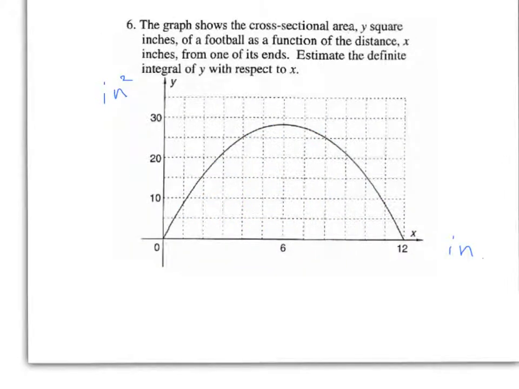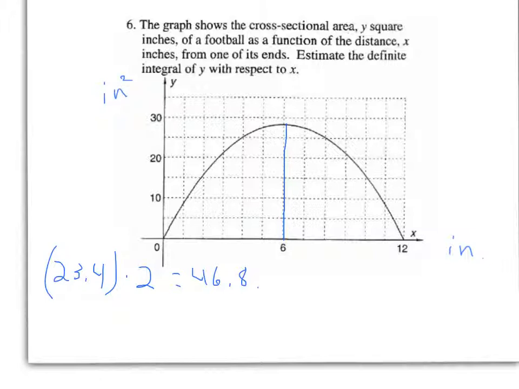Hopefully this time you saved yourself a little bit of time by noticing that there is some symmetry about this graph. If you'd like, you can just count up the squares that are on the left-hand side and then multiply by 2. That's what I did. I ended up counting 23.4 squares. Write that over here, 23.4, and that was on the left-hand side, and I multiplied that by 2. So I ended up with 46.8 squares there.